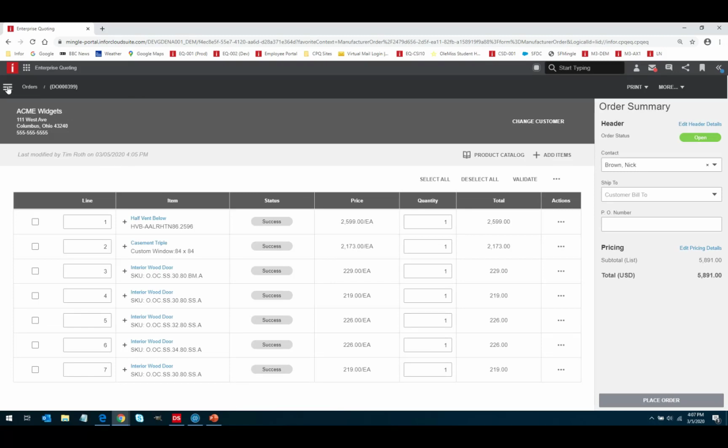So there's our process from starting the quote, fleshing it out, configuring products, generating a proposal, and ultimately placing the order. You saw it all from the front end. You didn't see anything hit the back end at this time. Are there any questions about everything that I've shown so far in the front end?